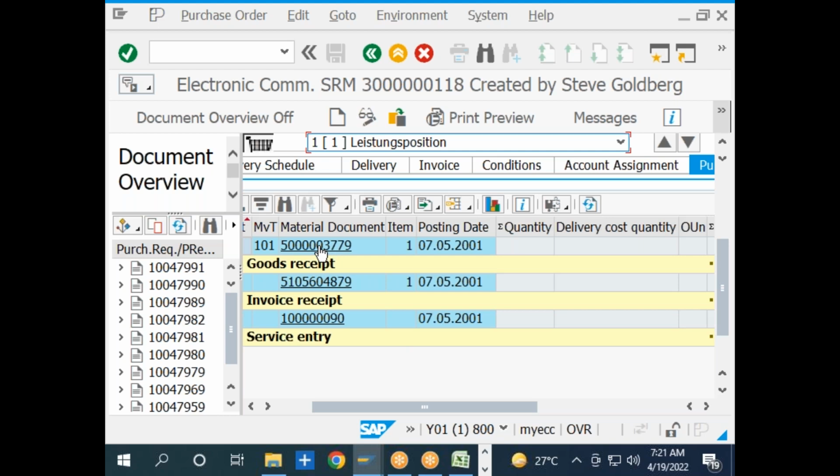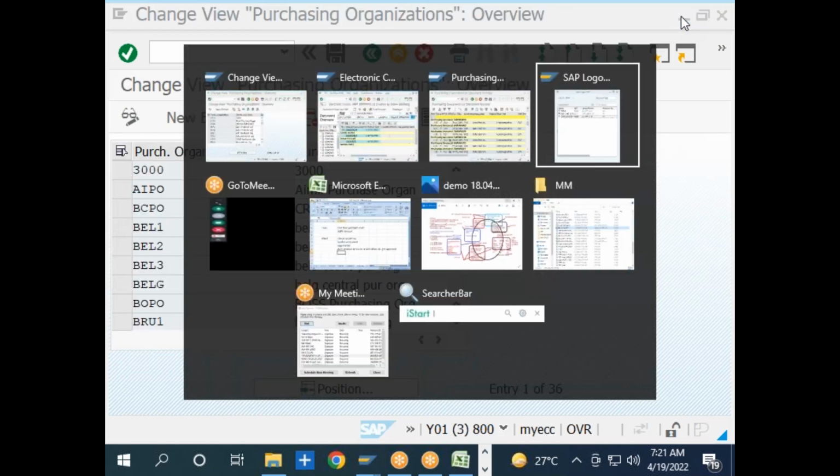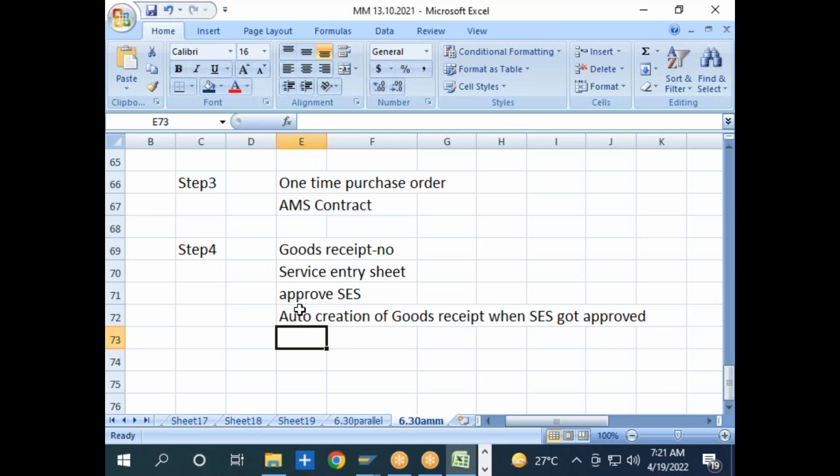Once the goods receipt is processed, you are going to do the invoice verification and the payment run. Okay, we will see how to create a service entry sheet and all those things when we are discussing the service procurement process. So auto creation of the goods receipt when a service entry sheet gets approved will be happening. Then as step number 5, once the auto goods receipt is completed, I will be doing the invoice verification process for the services for which I am trying to make the payment to the vendor. So, invoice verification process.